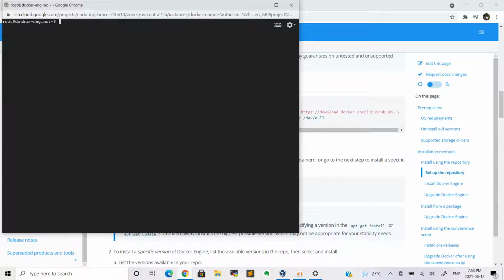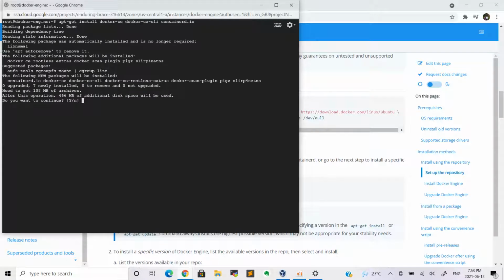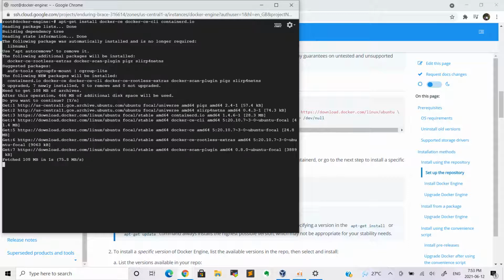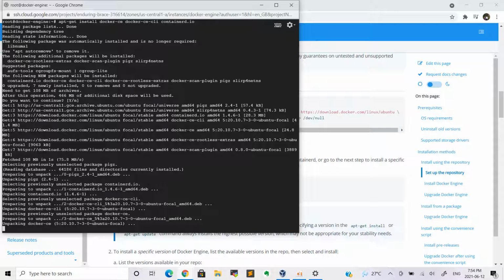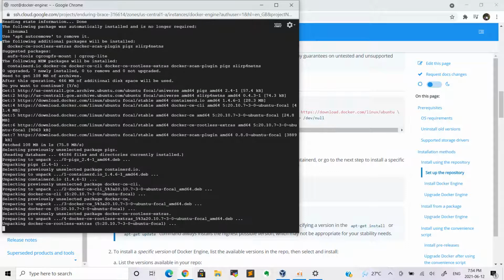Okay, so this is done, and let's try to install the packages. Go ahead, and it will communicate to the repository, and then it will download. Once that is done, we can verify with the docker --version command and see whether Docker is installed successfully. With this, our demo will kick off.